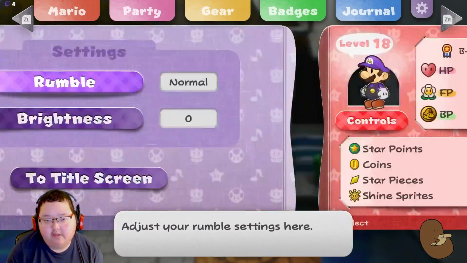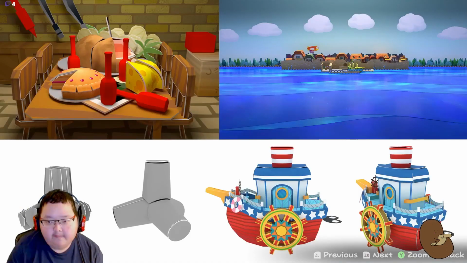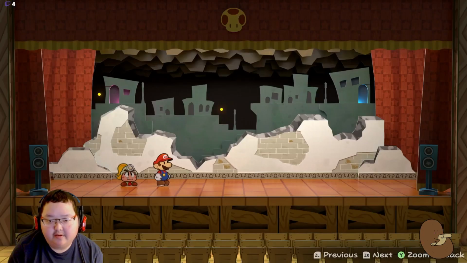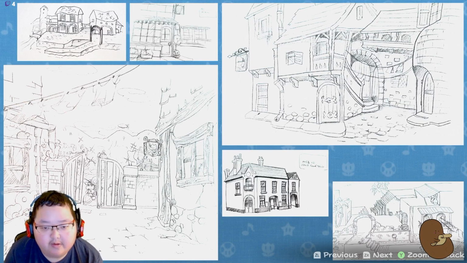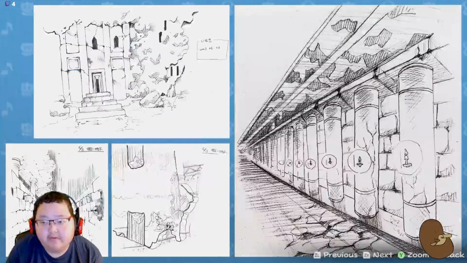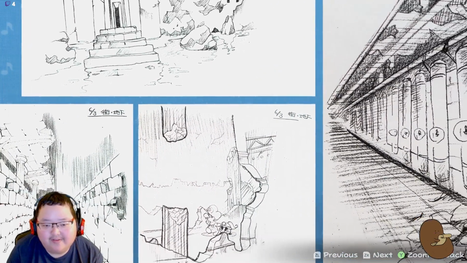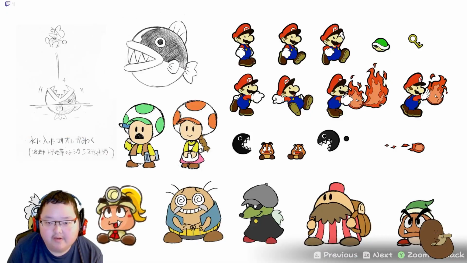And I believe, actually, is that the last one for... Yes! It is the last one for Rogueport, so now we can see all of the Rogueport stuff. The food on the table, the boat, the buoys, the different flowers. Frankly's office, first area, the thousand-year door, first stage. Oh, this is what Rogueport was gonna look like. Normally, they had kind of an idea for it. Oh, there's a Koopa right there. In a dress, very nice. The ruins. Oh, there's a little Goombella. Aw, cute. There's a little Mario and Goombella on the left there. To my right, your guys' left.